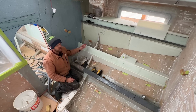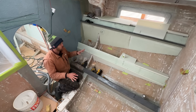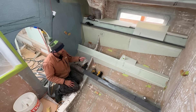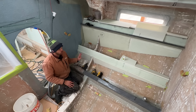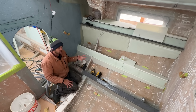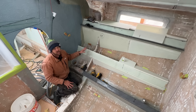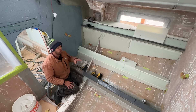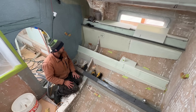I got the bottom bunk all cut out and ready to glue together. So right now what we're going to do is use my CNA glue and glue all the pieces together so that we can take them out of the boat as one piece and laminate the backside of them like I did with this top piece in the garage, and then we'll bring them back in and glue them into the boat.